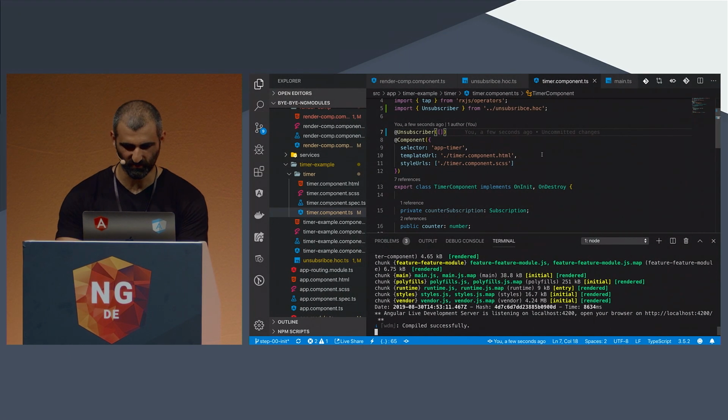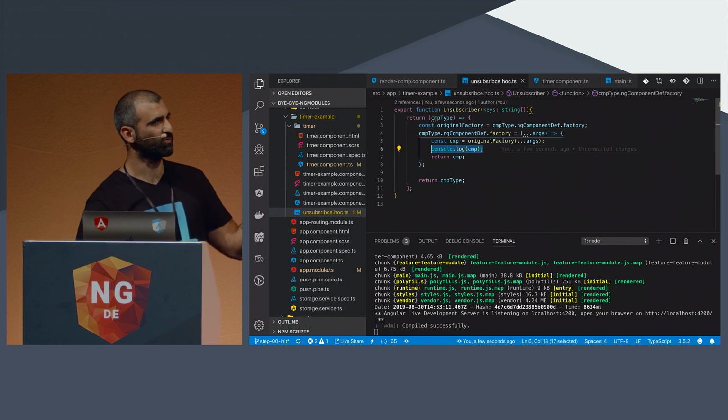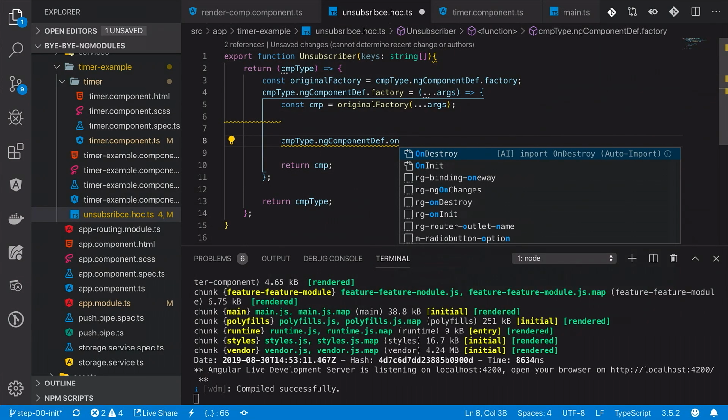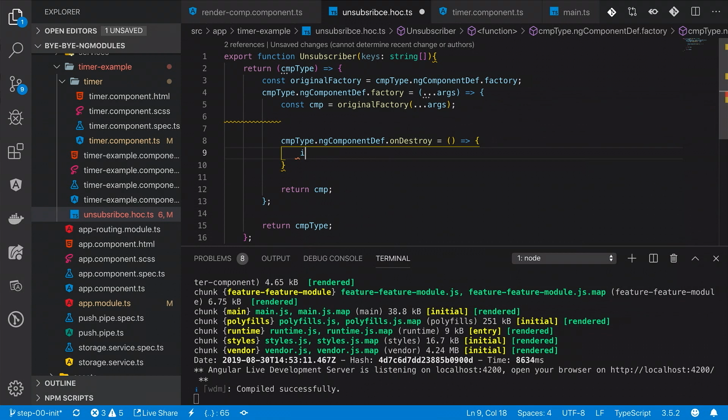How are we going to do it? So I'm going to get back to the HOC. And instead of just console logging it, I'm going to do the next thing. I'm going to take the component type, the ngComponentDef, and here, I'm going to take the onDestroy hook. I'm going to override it with a function which is going to check 2 things.